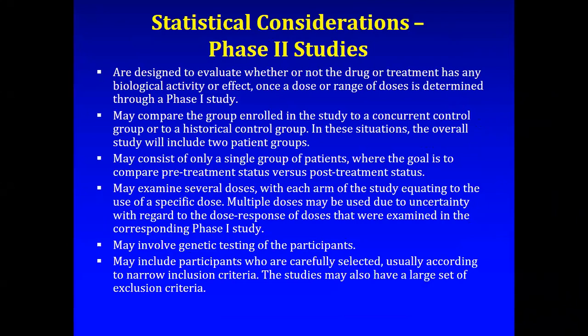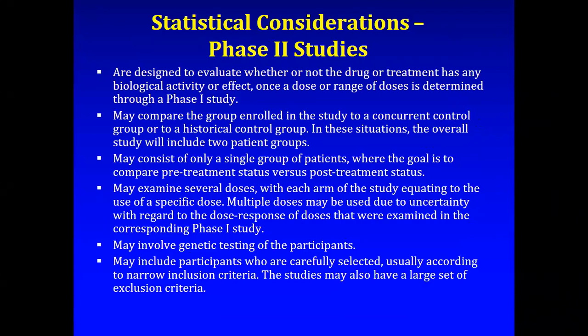For phase 2 studies, I've outlined some things. Again, some of this is just descriptive about phase 2 studies. But in terms of statistics, we may just have one group in the study. We may have 2 groups in a phase 2 study. We actually could have more than 2 groups if one or more of those groups is a control group. I've seen all these types of phase 2 studies done before.